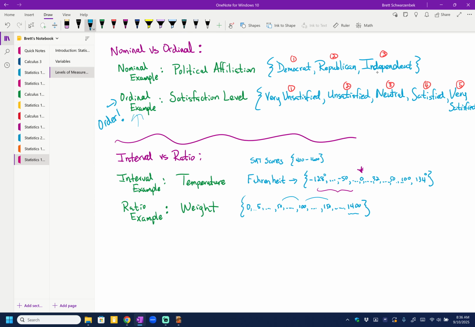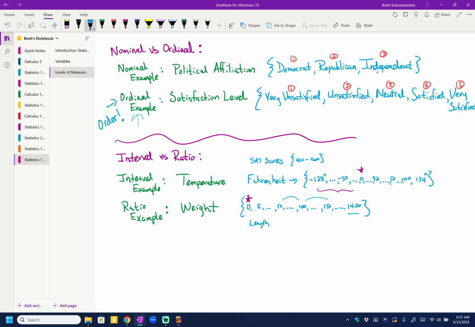But the key is again this value here. In a ratio level of measurement, what separates it from an interval, because ratio has all the traits of interval, is that zero is relevant. It is a true zero. You cannot have a negative weight, and zero represents the bottom of what you're dealing with. That's the lowest amount that you can have. Another example would be length, the length of an object. If it has no length, it is zero. It is the bottom value. You can't have negative length.